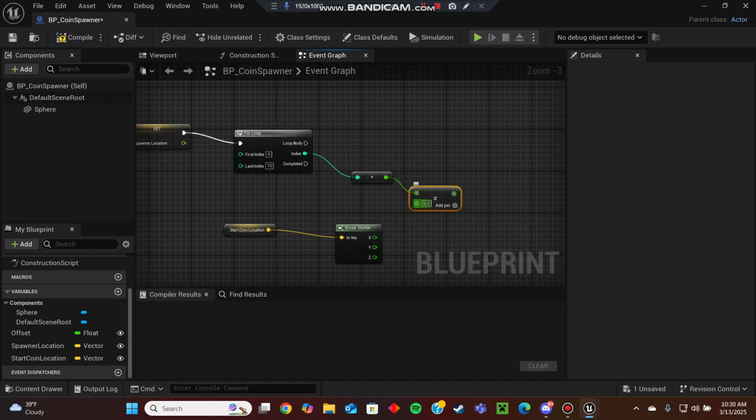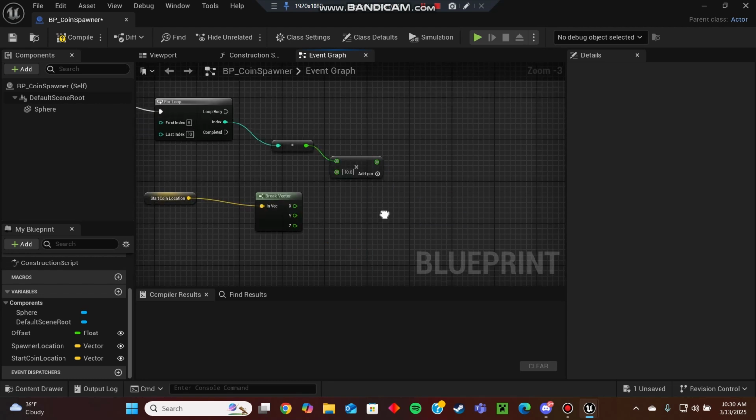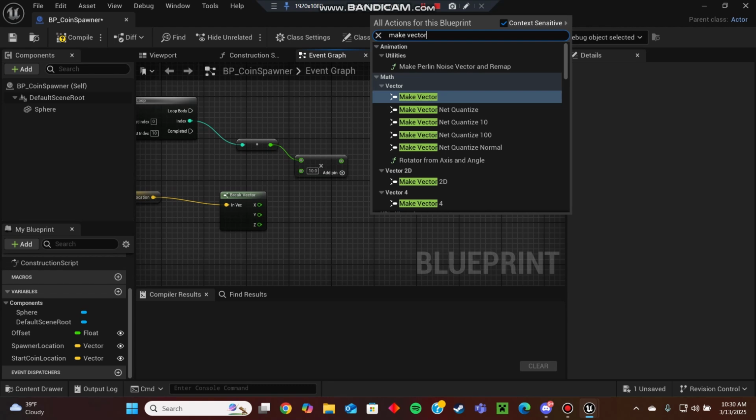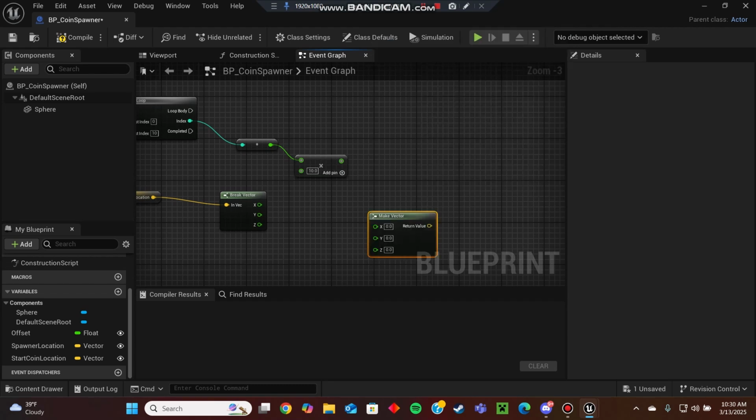Which looks like that. And right here, we're going to set the number to 10. And then we're going to need make vector. And we're going to drag these nodes. X is going to go here. Y is going to go here.